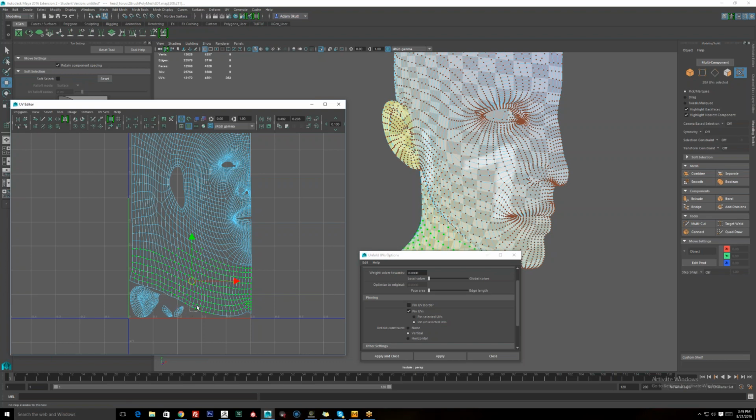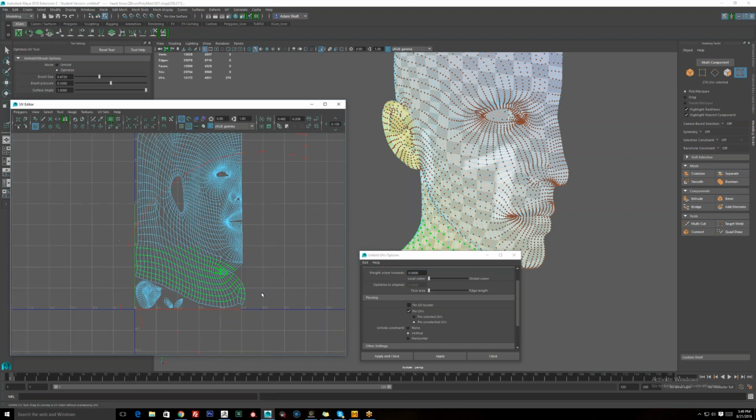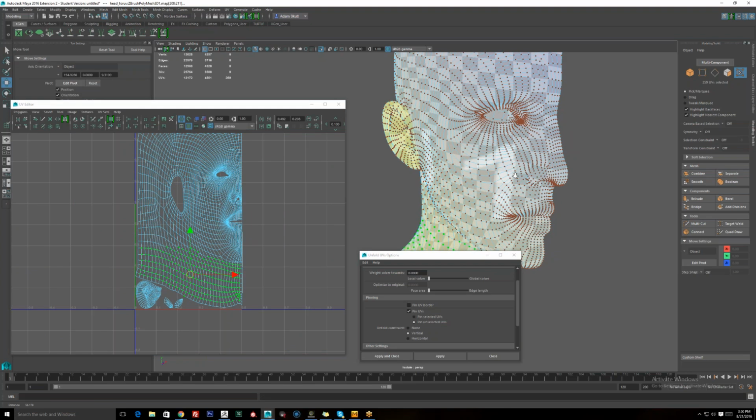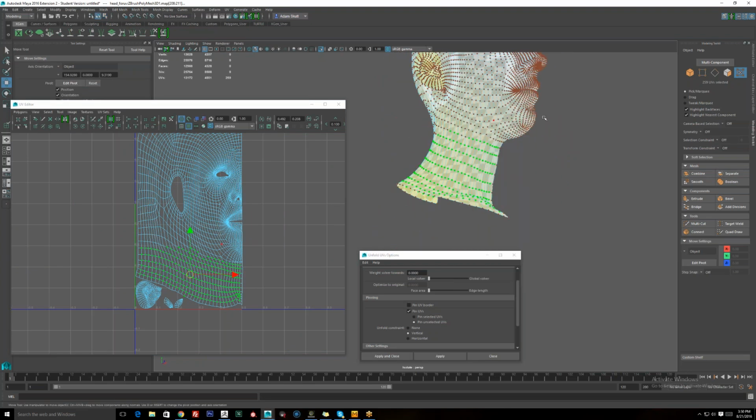Not to the point where you see a distinct break in the texture, but if it's a gradual resolution change, it's not really noticeable. If I were to have a seam across the neck here and then make the neck real small and there's a big chunk in resolution change, then that would be bad. But this, it's not. It just gradually stretches up under the neck here and you'll never notice that.